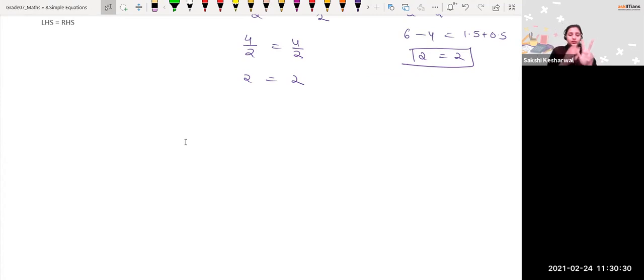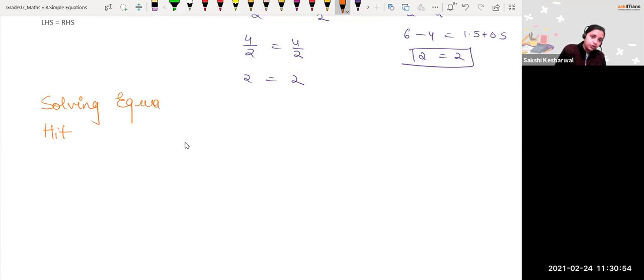So these two methods are not very useful. I don't prefer doing this, and anyone wouldn't prefer it; later on you will only be using the transposition method. So first I'll only tell you method one over here, that is the hit and trial method. This is like solving an equation. I'll tell you how you're going to solve an equation.